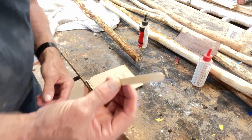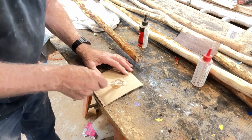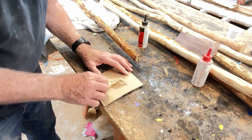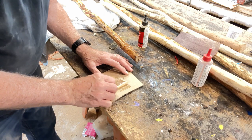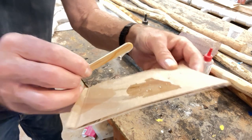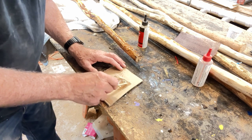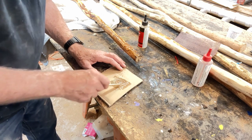Now I take a popsicle stick and I just mix it up really good. You don't have to mix this three or four minutes like you would resin epoxy, but the JB Weld calls for you to mix it pretty well. So scrape it down in the middle. When I get a nice little cardboard box that's fairly sturdy, not real thin, I cut that box up and make little squares like this to mix my epoxy on, so the epoxy soaks in very little into the cardboard before you use it, and it gives you a nice little mixing palette.